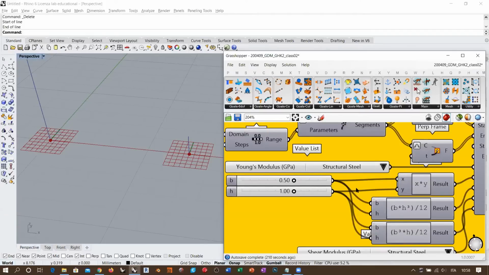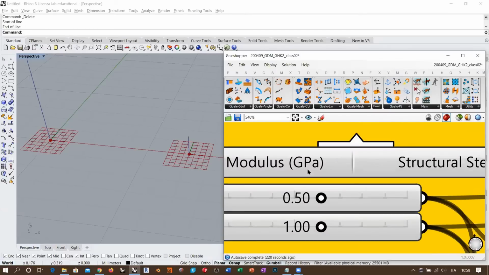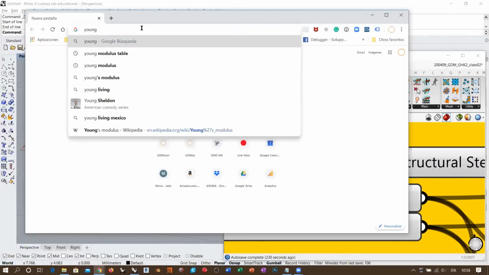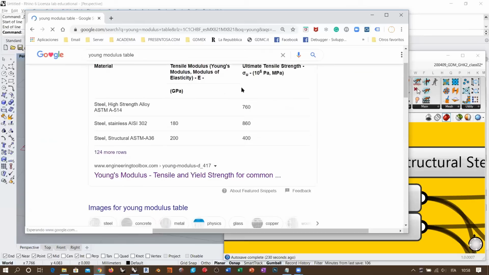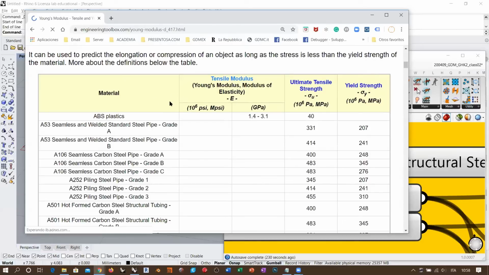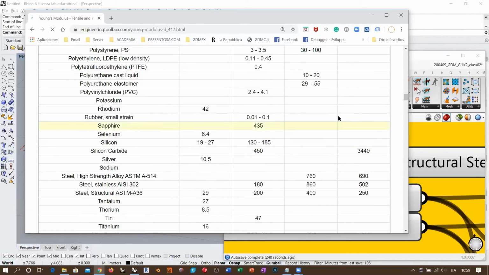So first of all, excuse me, Giancarlo. Yeah. Where can I get the value list for the materials? Well, actually, you see that this is a Young's modulus expressed in gigapascal. So you might want to go, for example, on Google and look for a Young's modulus table. There are plenty of tables. The important thing is that when you find these values, you see there is quite a bunch of values here. This table is not absolutely complete. You will find more and more values if you search online.